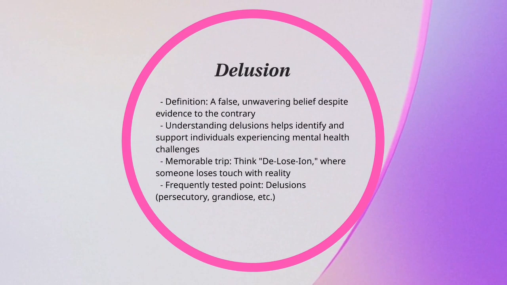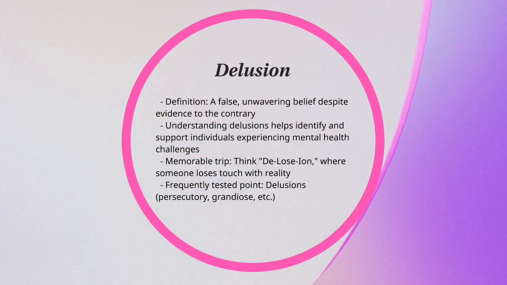Okay, delusion is a false, unwavering belief despite evidence of the contrary. You can't tell them that's not true. So when you find someone with a delusional patient, you do not necessarily have to agree with them, but you do not tell them that it is not true. You do not initiate the confrontation. Okay, so a false belief despite evidence of the contrary.